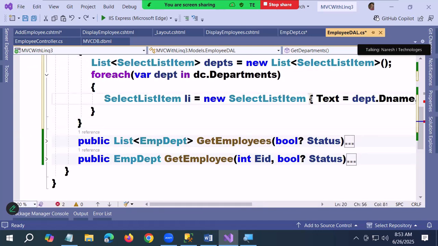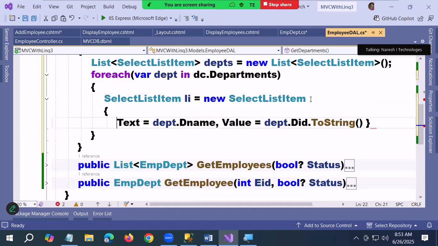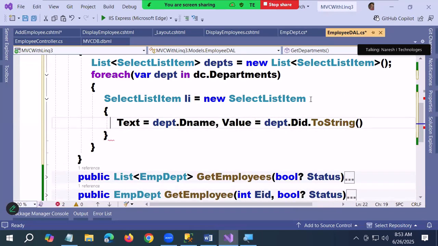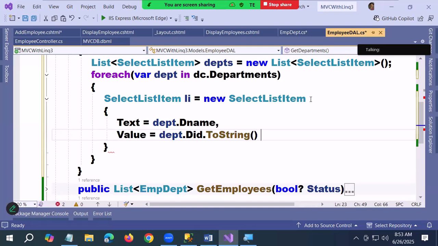Now tell me what the difference is between get employees and get departments. Get employees returns you a list of EMP type, get departments returns you a list of select list item. EMP has 7 attributes in it and all are user defined. But select list item is predefined with 5 attributes. Both are similar types of classes only, but that has 5 attributes and this has 7. These 7 are all my own defined, but this is predefined. What next?